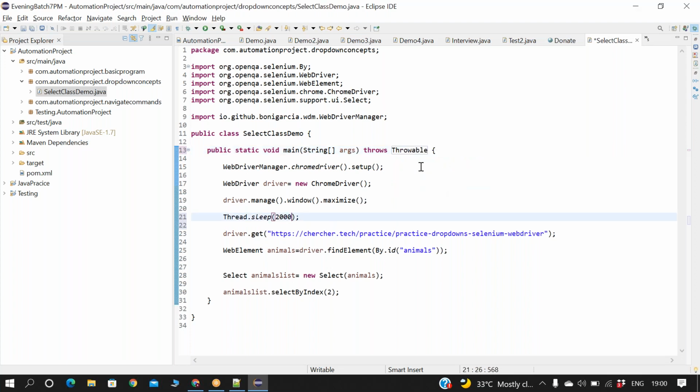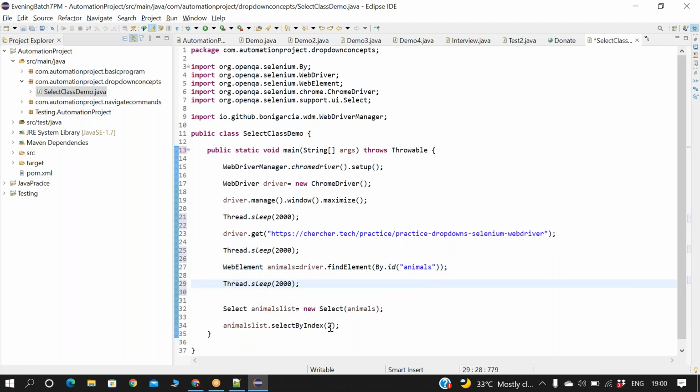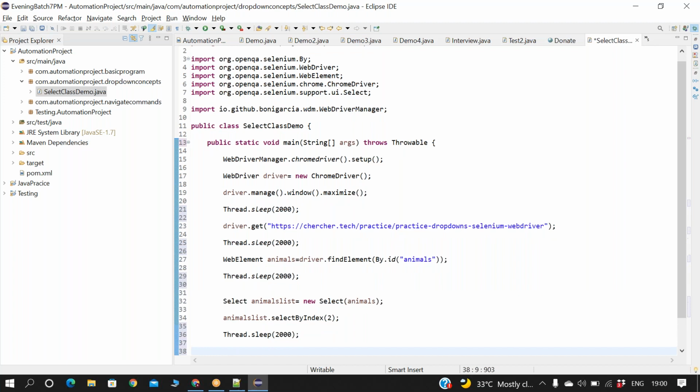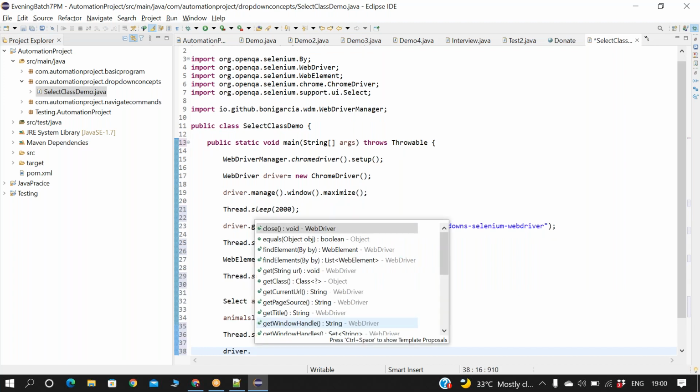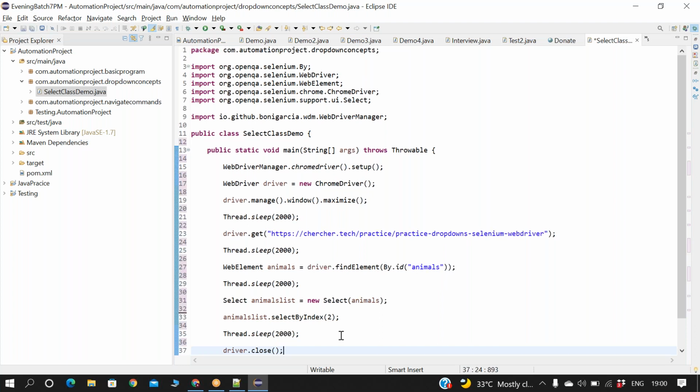Don't worry, it is a parent hierarchy, not at all a problem. I am adding it in each and every line to observe the execution order. After selecting the value, I need to wait 2 more seconds and then close. How to close the browser? By using the close method.